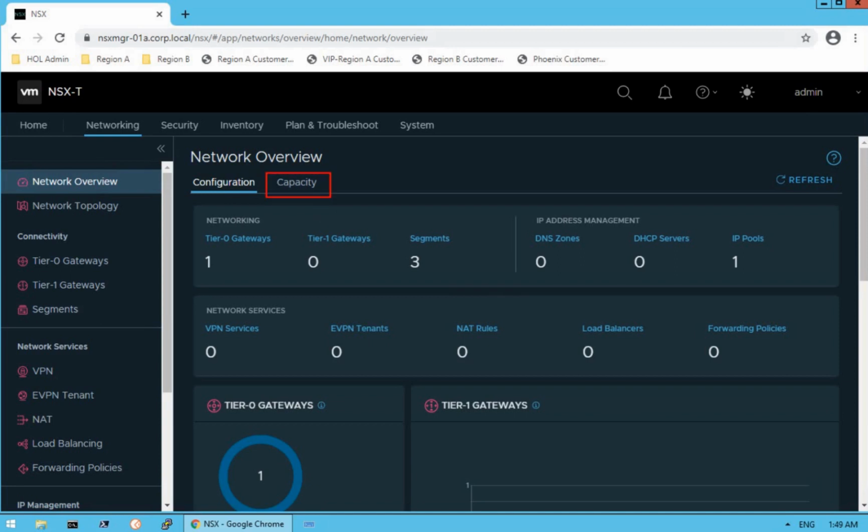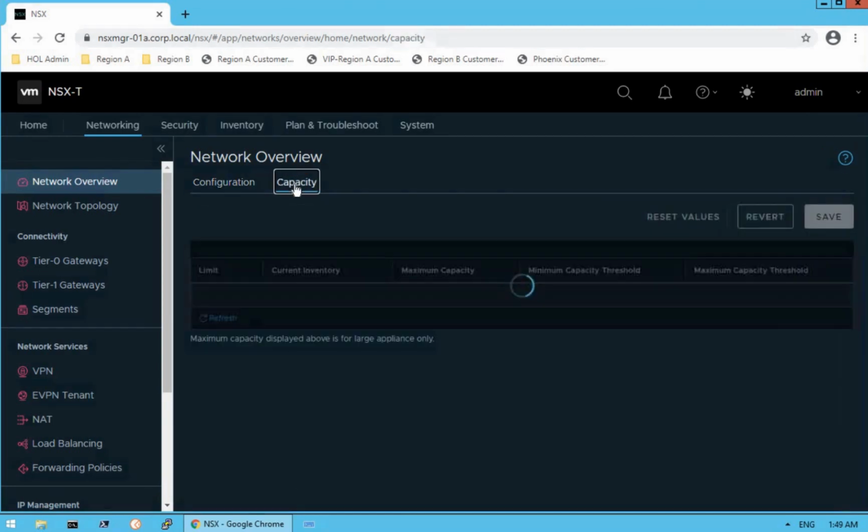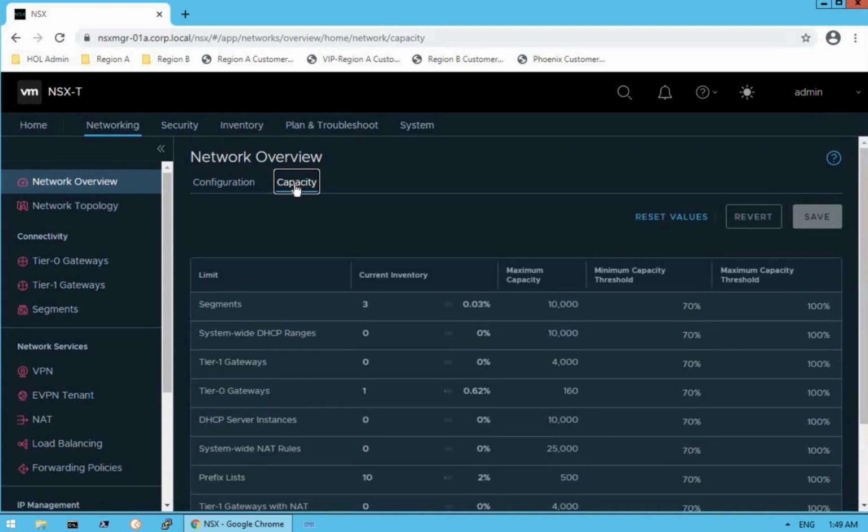Next we have the capacity. That again gives information about the maximum number of T1 gateways we can create, or the segments we can create on this particular NSX solution. The first section talks about the limit. What is the limit for that component? First we have segments. For segments, the current infrastructure has three segments created.